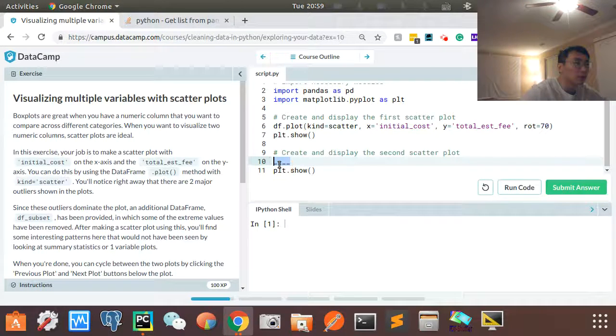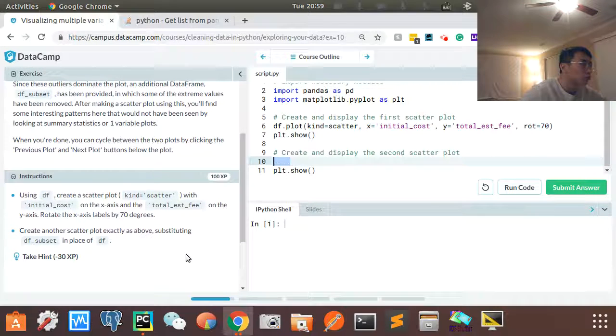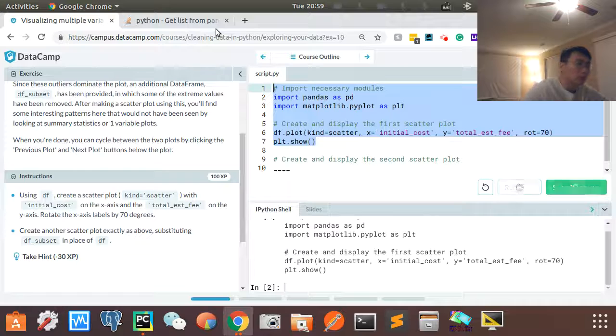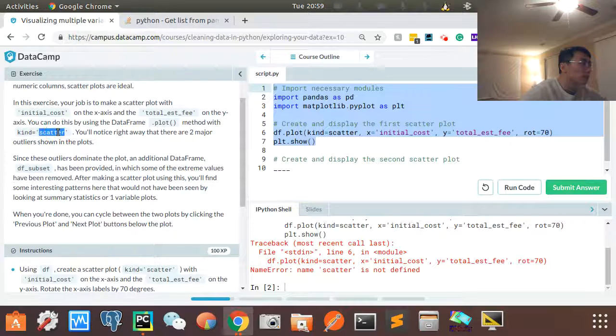Create the scatter plot display. Okay, let's see. Let's first see this one. Scatter. Let's spell that right.